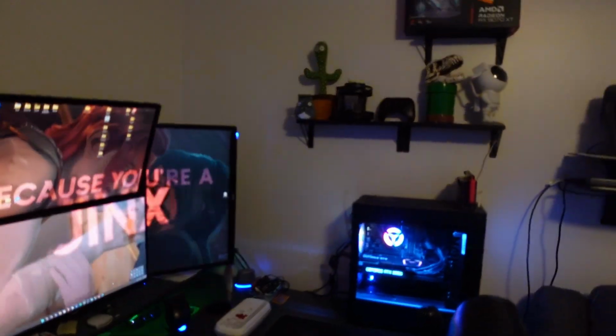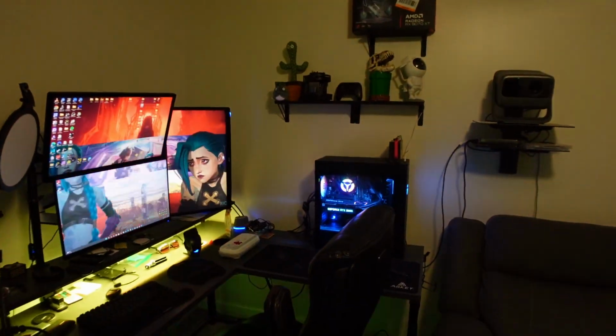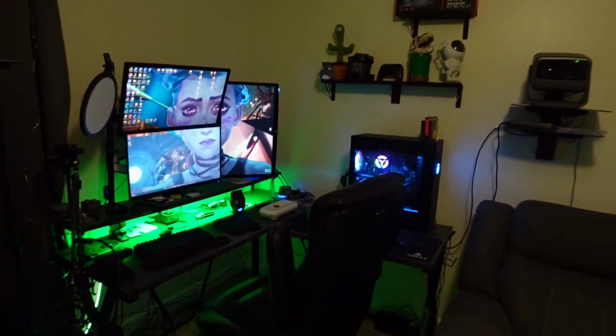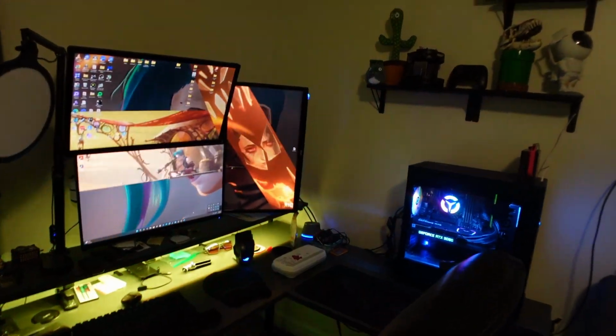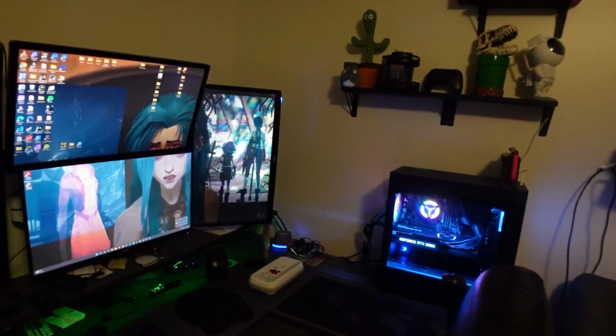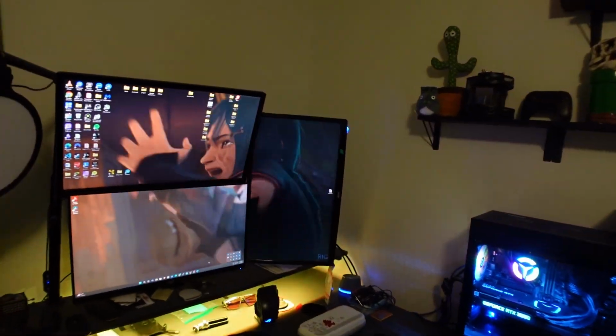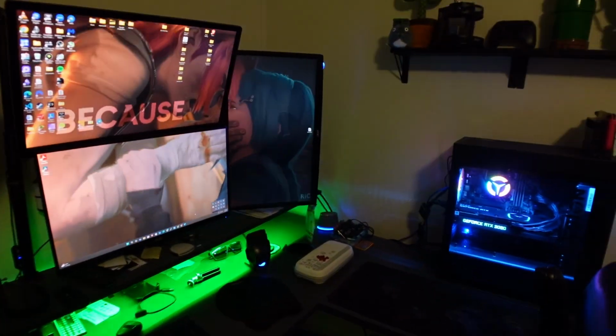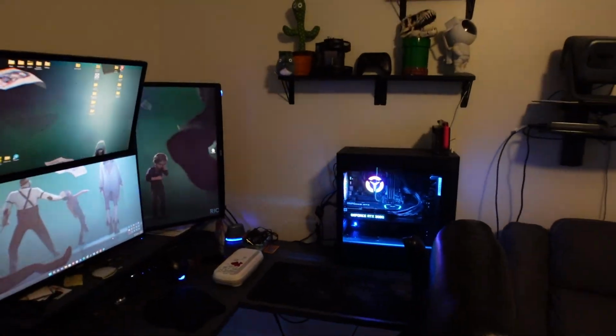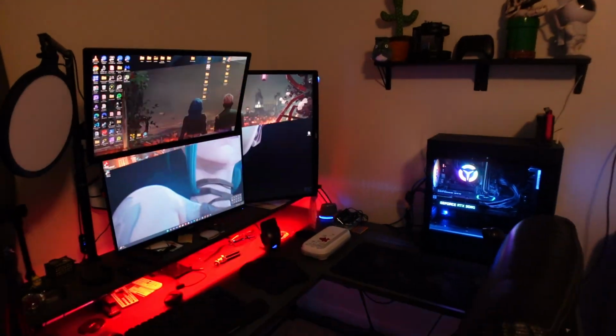So this is it for my gaming setup. Hope you guys liked it. And one day I want to see if I can see other cool setups. When I move out of here, when I get a house, you better believe I'm gonna make the baddest gaming room out there. But it's gonna take me a while. House prices are too expensive.